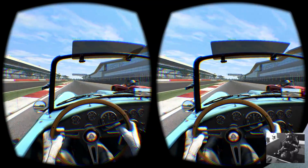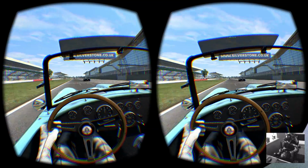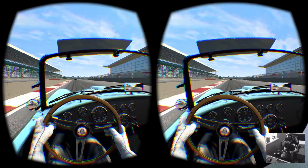Can I drive? You'd have thought after playing RBR this would be easy. Oh dear. Let's focus a little bit on the driving.